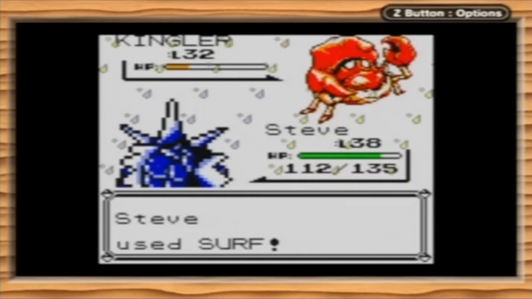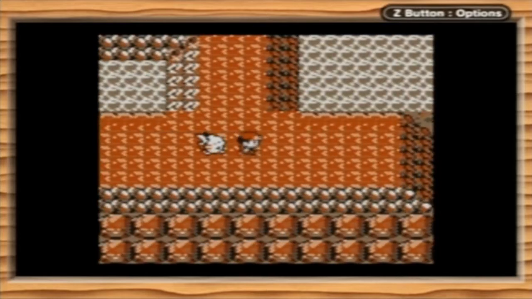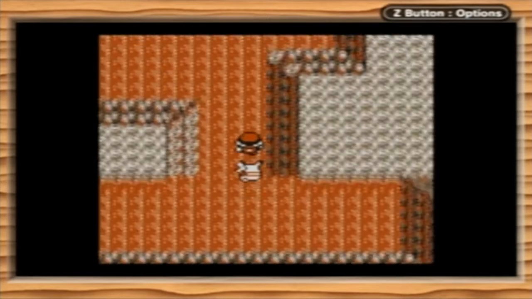Is Surf gonna be super effective against this guy? Let's try it out. I don't think so. Does this guy look part rock type, though? Rock water? Something like that? It's not very effective, no. Okay, well, I tried. Level 39! Yay! Okay, so apparently that's all we could do here.